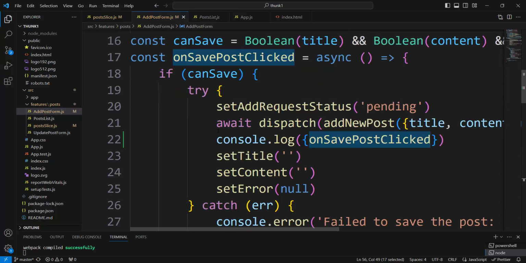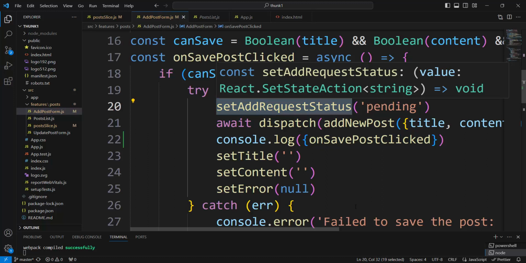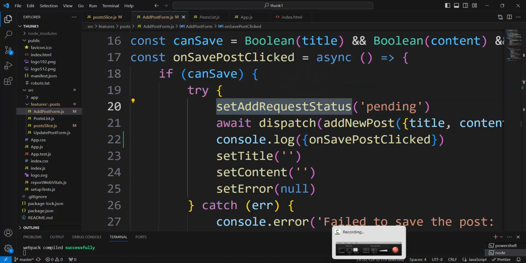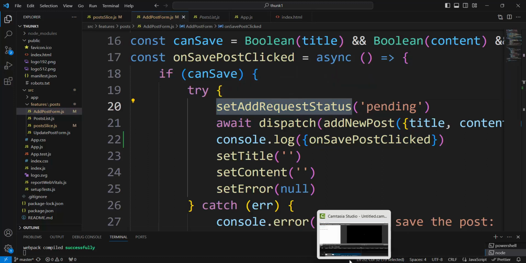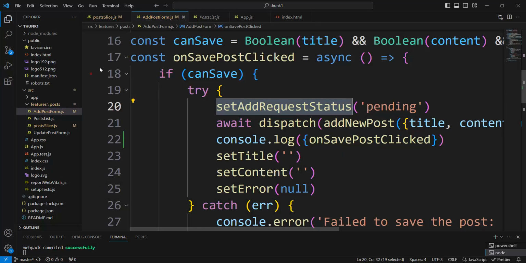We have a try catch structure, and we have set add request status. Set add request status is new material for the batch.